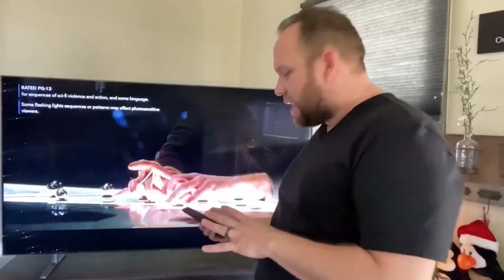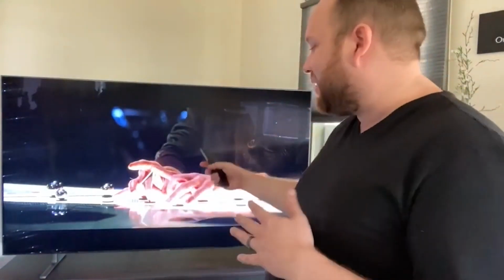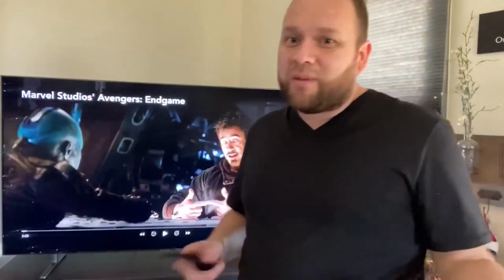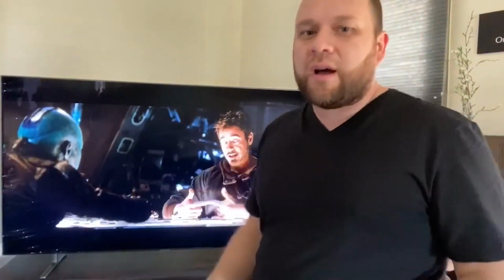All right, so for example, right here, this is Endgame. I wish you guys could really see the clarity of this screen here. It's kind of hard to tell from recording it like this, but it's got excellent quality. And the sound is pretty good for just being the built-in speakers on a TV. I know a lot of people will get soundbars to put at the bottom of their TV or mount them. It has pretty good sound for just being the standalone speakers that are built in.